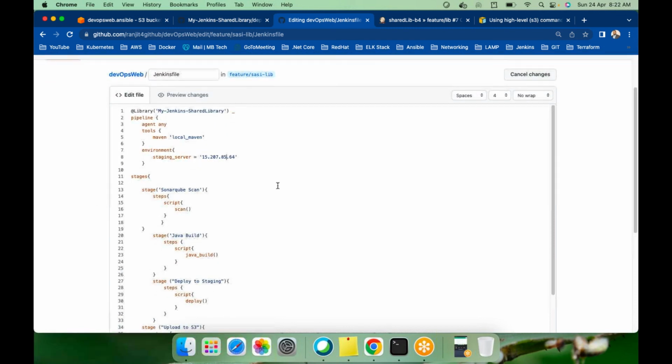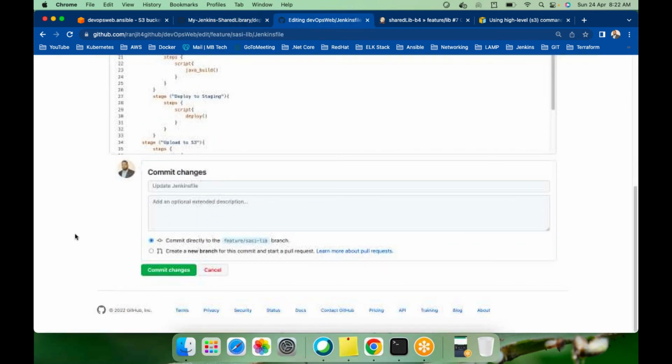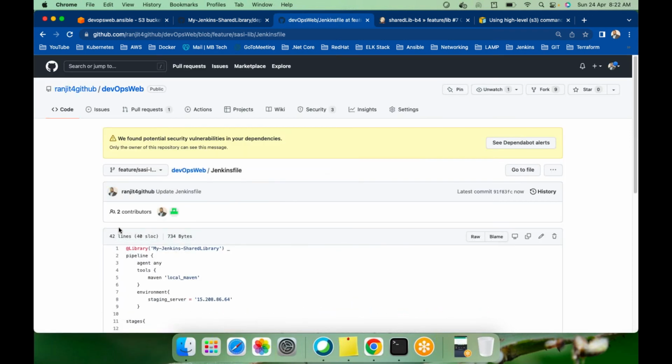Now what she has to do is just update the pipeline, the Jenkinsfile. So what does she have to update? Only the parameter. She has to update it to the different server. Suppose her server is something different compared to this. Now she has to only change the staging server.